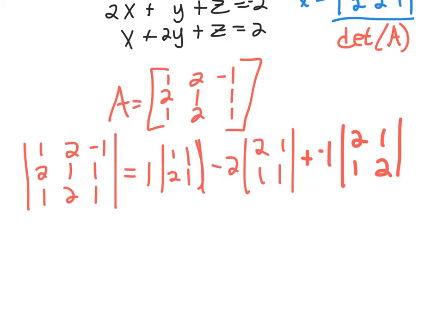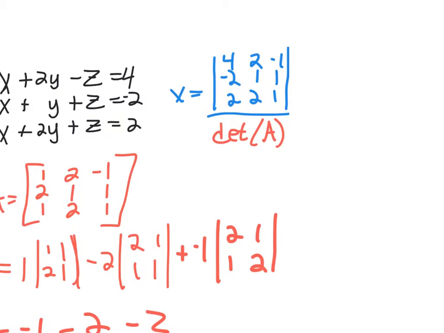Okay, so now to finish calculating the determinant. Determinant of this matrix, you multiply the top left diagonal, so that's 1, and subtract the other diagonal, 2. 1 subtracted by 2 is -1. -1 times 1 gives us -1. 2 subtracted by 1 gives us 1. 1 times 2 gives us 2. Then we've got 4 subtracted by 1 gives us 3. And 3 times -1 gives us -3. So the determinant we just found is -6.